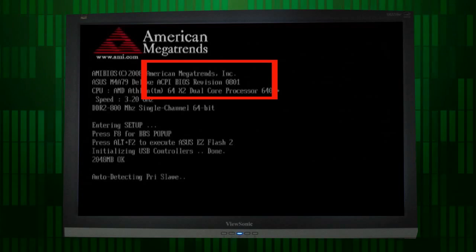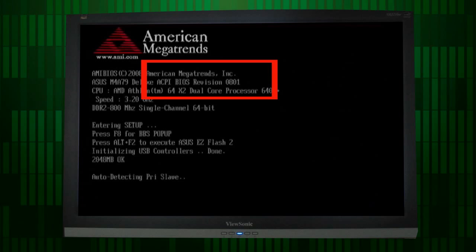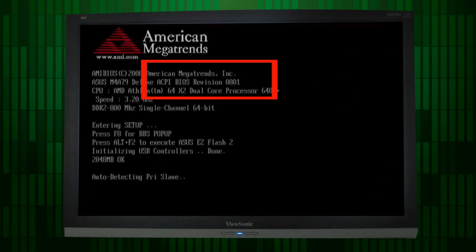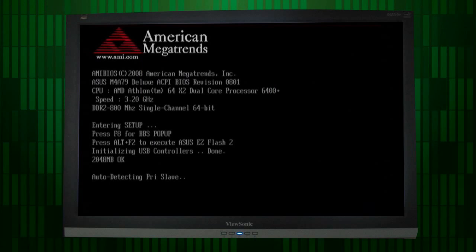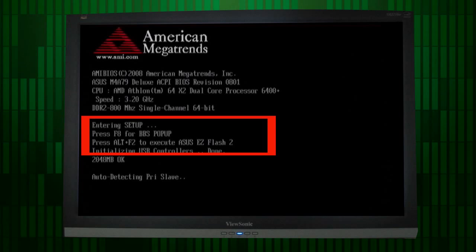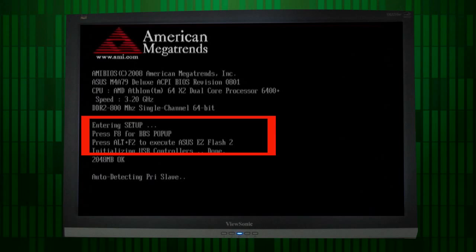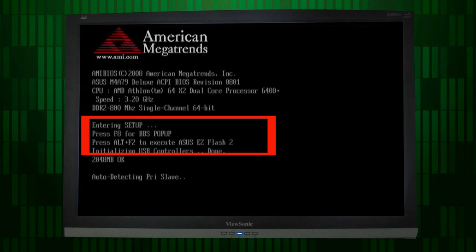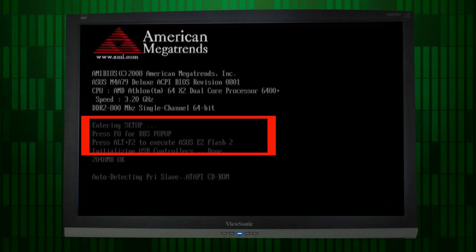And the second way of identifying your BIOS version would be to look in the BIOS itself. So to do this, you're going to need to enter the BIOS, and this is normally by pressing a certain key during a certain part of the boot up process. So sometimes this could be a basic key such as delete or insert, but we would suggest you review your motherboard manual for full details about what key to press to enter the BIOS.